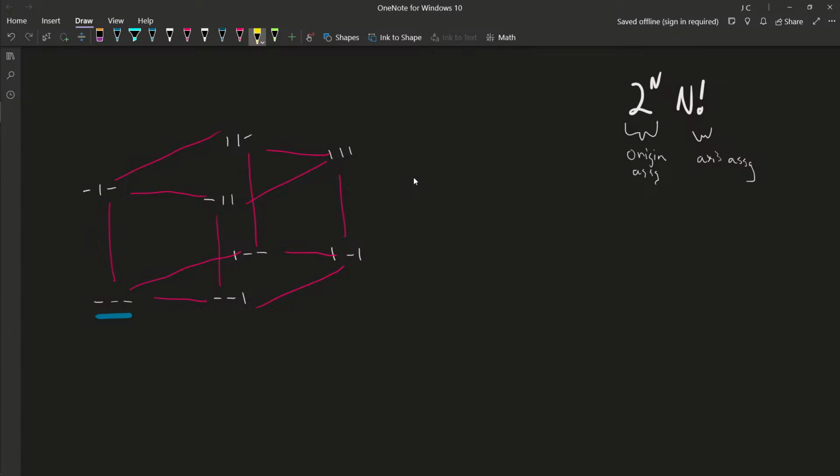Okay, so we're gonna pick an arbitrary guy to be the origin, right? So we're gonna draw him there. Now this guy has 3 neighbors: this one, that one, and that one. And we have to assign. I mean, this much is clear. The thing that's less clear is that determines everything else.